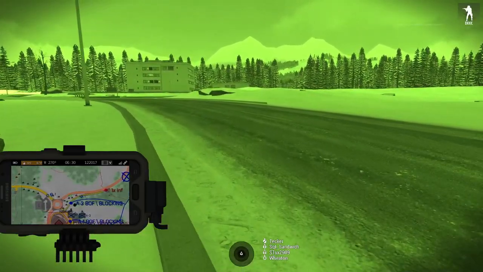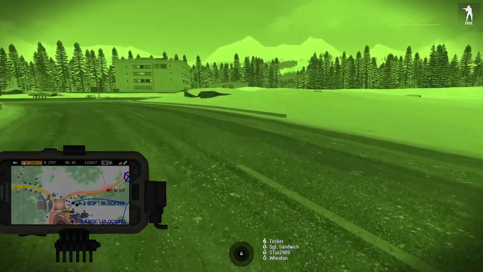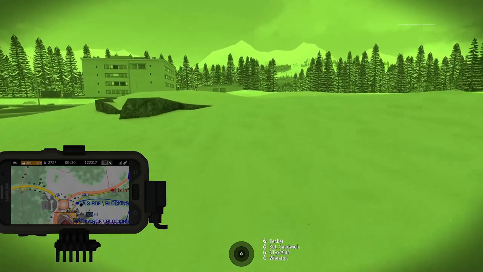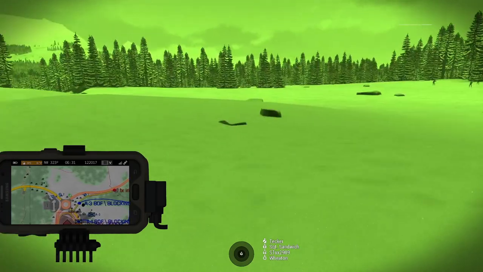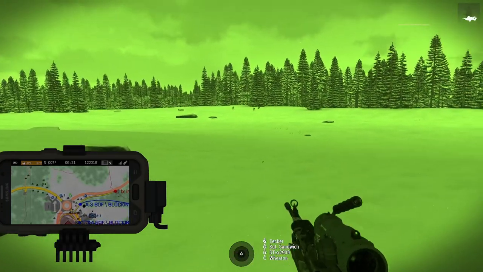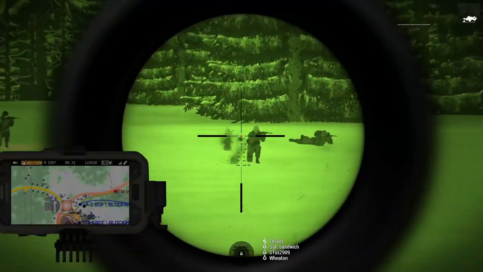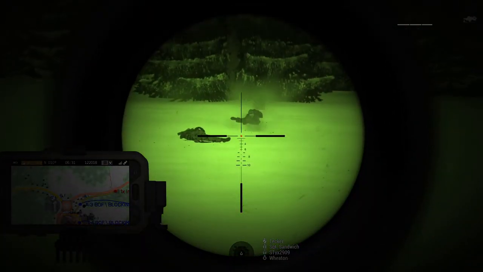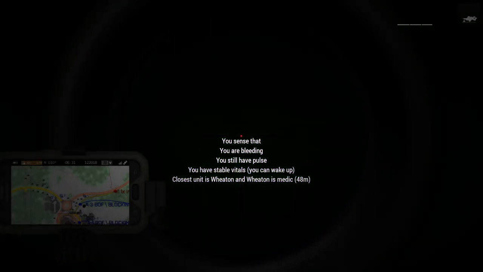Hey, I'm gonna pop a 40. We got enemy VIX in cover. I'm gonna hit him with a LAT. Hey, I'm getting shot at. I'm trying to come up behind you. Good copy. In the forest. Oh, there's a whole squad up there behind us. We got enemy VIX in the low here.